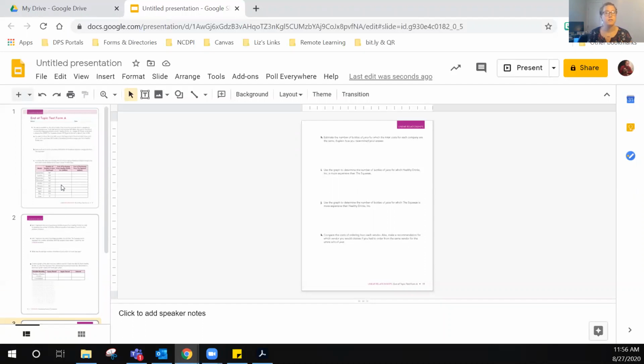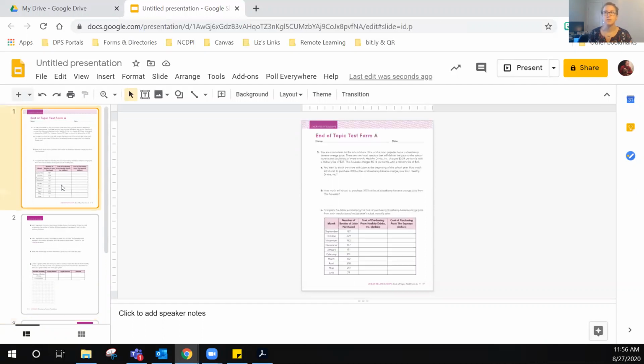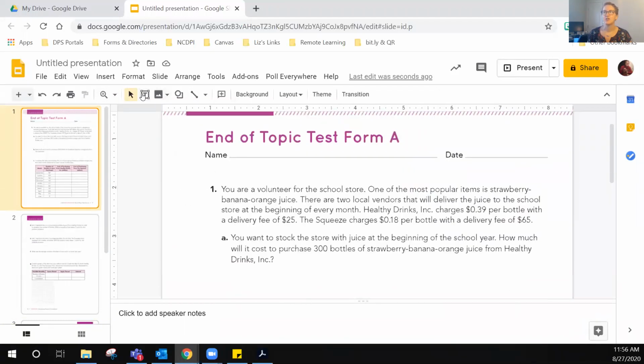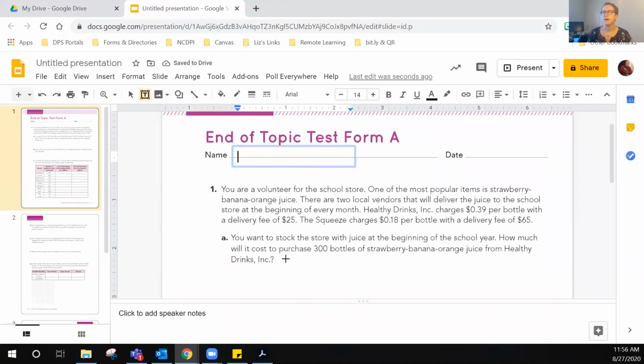I can go ahead and assign it to my students. If my students are very comfortable and confident with all of the tools in Google Docs, they can get this worksheet, they can maybe zoom in on it and create their own text boxes to put their name, to put their answer choices and things like that. If some students might need a little bit more guidance about where to type and what sorts of tools to use, I can go ahead and preload some of these text boxes in here before I start.